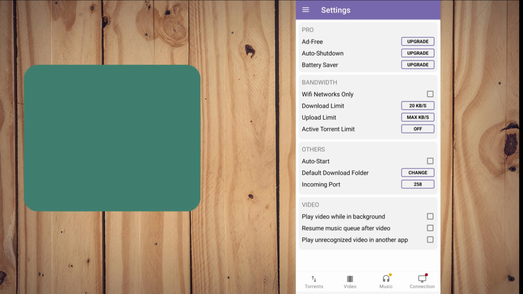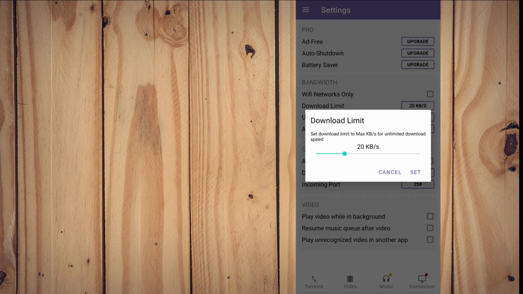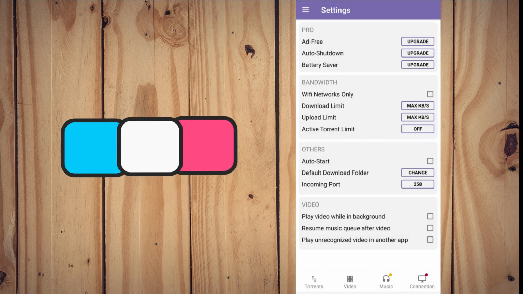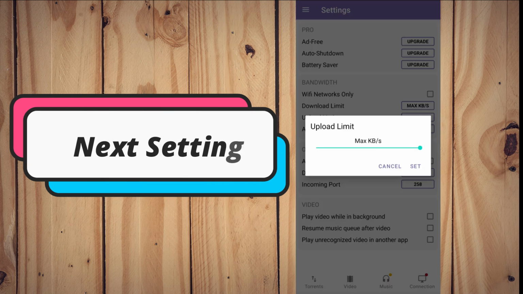First of all, open settings in your BitTorrent. As you can see, here are different menus. So first of all, you have to change this menu accordingly. As you can see, the download limit should be increased up to maximum, because if you use any value here, then your download limit will be stuck on the same value and will not increase.